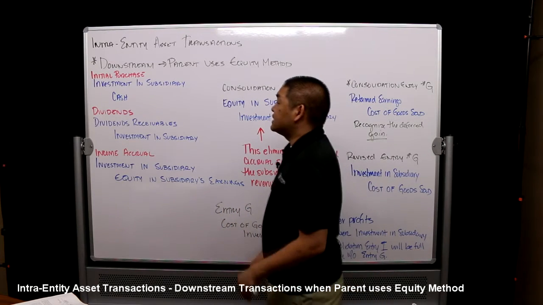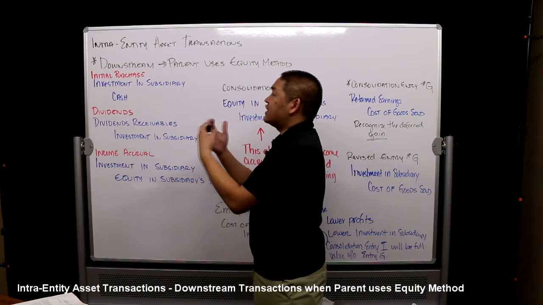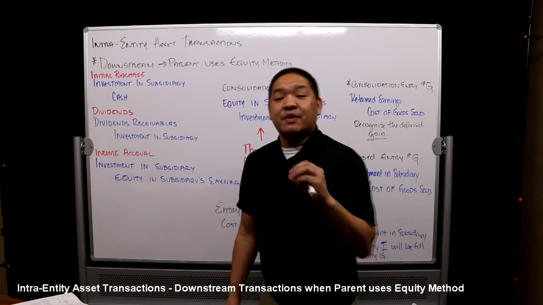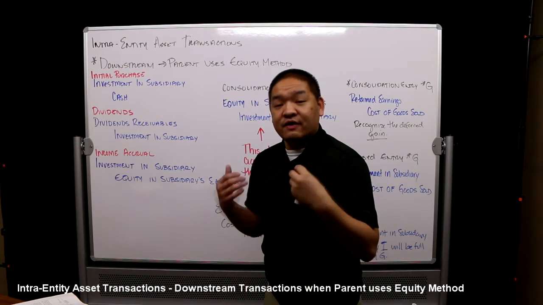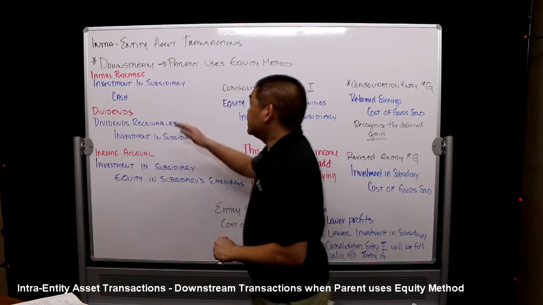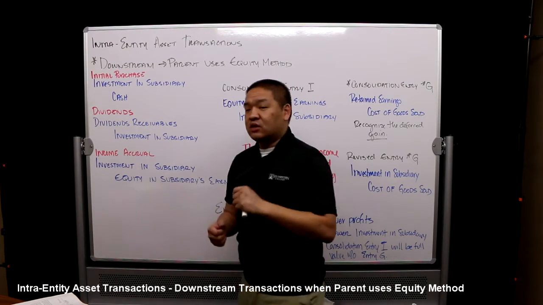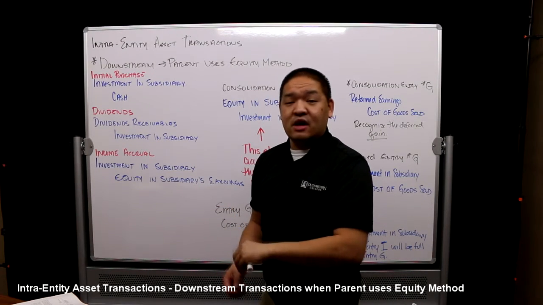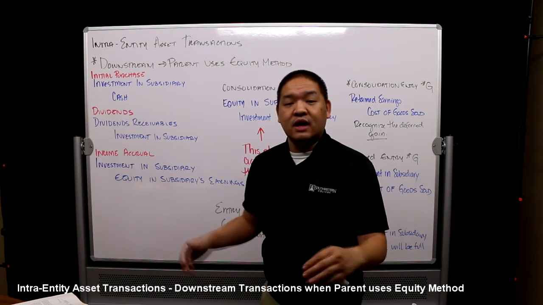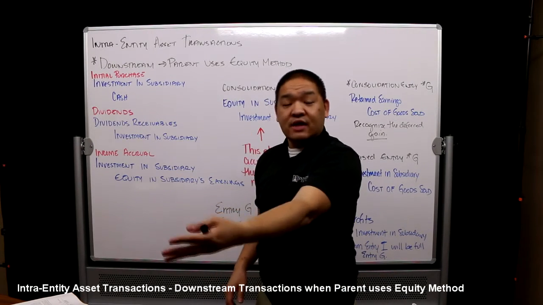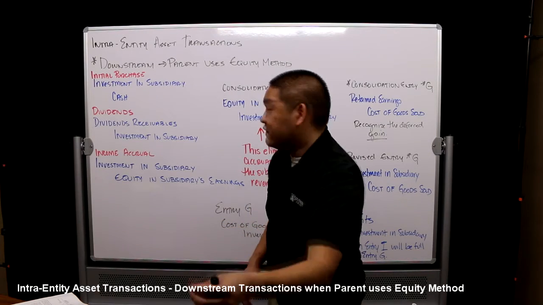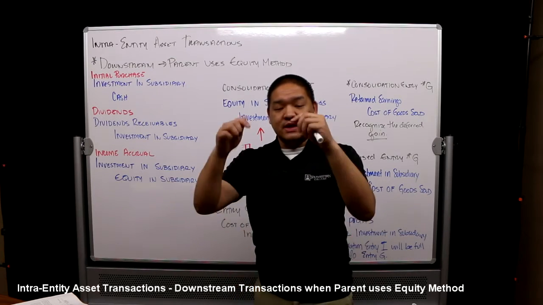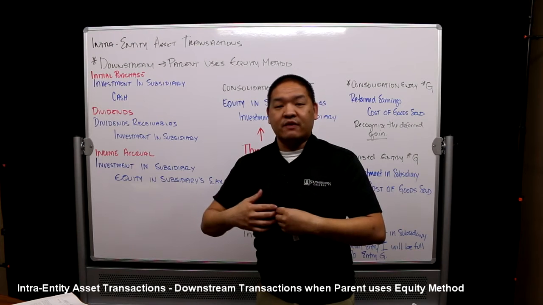The equity method is when I initially purchase the subsidiary. The subsidiary is going to have their own books, and the parent is going to have their own books. But the parent has to include their investment in the subsidiary. So what we do is we debit investment in subsidiary and credit cash. We pay the old owners cash, and we simply book investment in subsidiary on the parent's books. That's it. And then what happens? Well, obviously that subsidiary is going to pay us a dividend. When they pay us a dividend, we're going to debit dividends receivable, and then we're going to decrease the investment in subsidiary. So by decreasing the investment in subsidiary, we're getting our money back from that dividend.